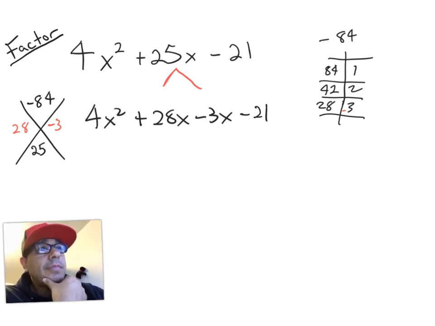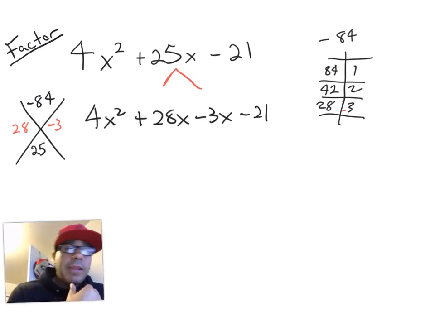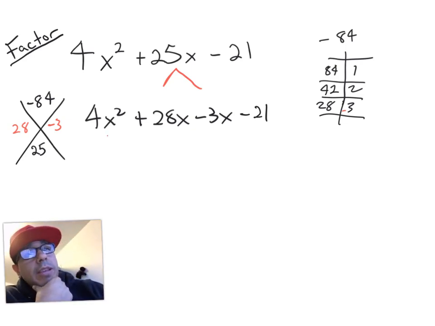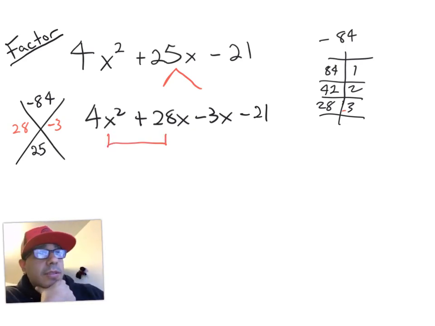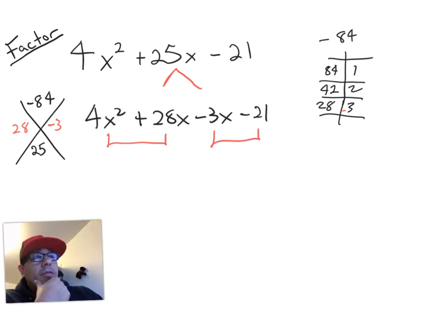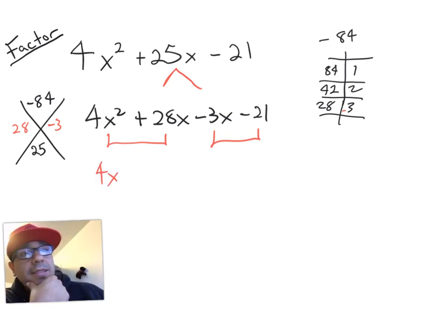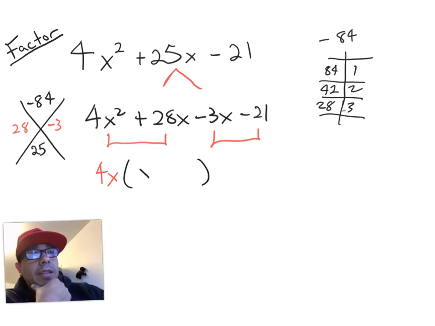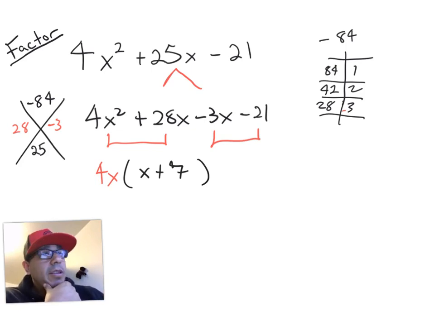Bam. So the grouping method tells us that we group the first 2 terms and we group those second 2 terms. So looking at those first 2 terms, what's the GCF, the greatest common factor that they have in common? So if you heard your mom in the background, she said they have a 4 and an x in common. Excellent. And so we're left with x plus 7. All right, that 7's French. It looks a little strange. And then, what do these two have in common?